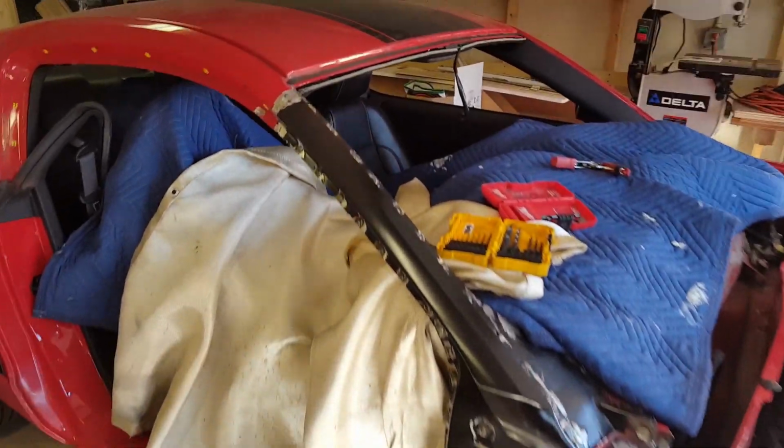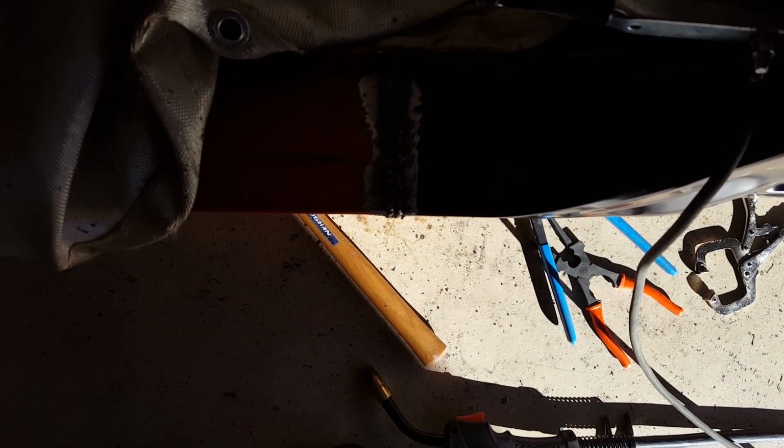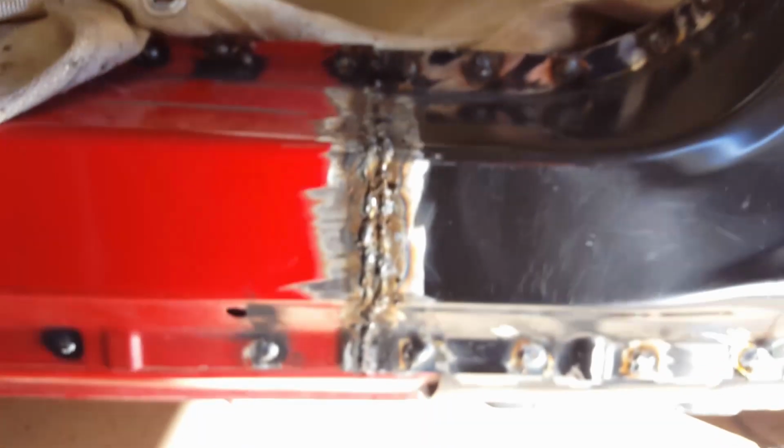Alright, this final panel is all welded on. Down here, you can see just how straight across these two panels meet up, which is nice. It aligns pretty well, but near the back it does sink in down here a little more, and that's because I didn't line up the panels well enough, which kind of sucks. Oh well. A little bit of body filler and that'll be fine.